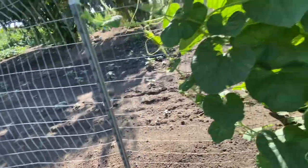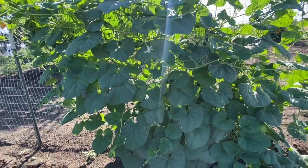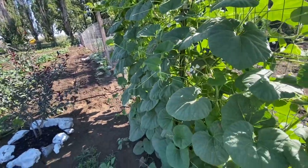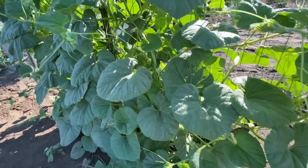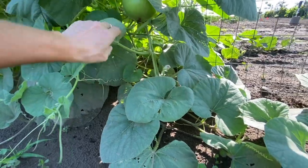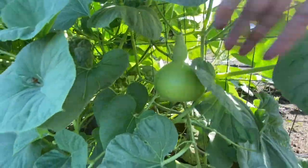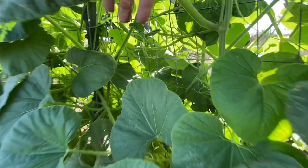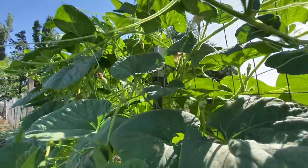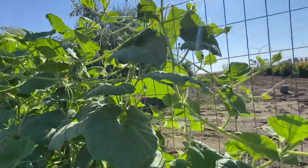So this is the west side of the fence and the gourds. Now here we have one plant from one seed planted on the east side of the fence, just about a month before the west side gourds were planted. This one seed has gotten so big and so beautiful, and it's growing gourds from top to bottom. Moving up the fence line, we see all different stages of growth on this one plant.